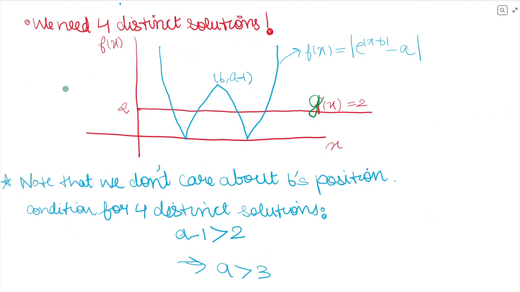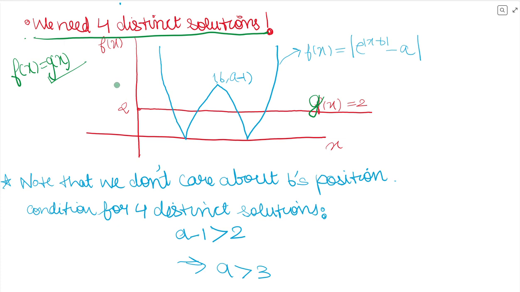All right. So now we'll focus on a condition which was given to us. We need 4 distinct solutions. Remember. All right. So now we'll plot f(x) is equal to g(x), right? So g(x) we already knew initially. It is a constant line, right? But f(x) was a bit tricky, so we found that. All right. So now we have to find 4 distinct solutions. We have to ensure that.